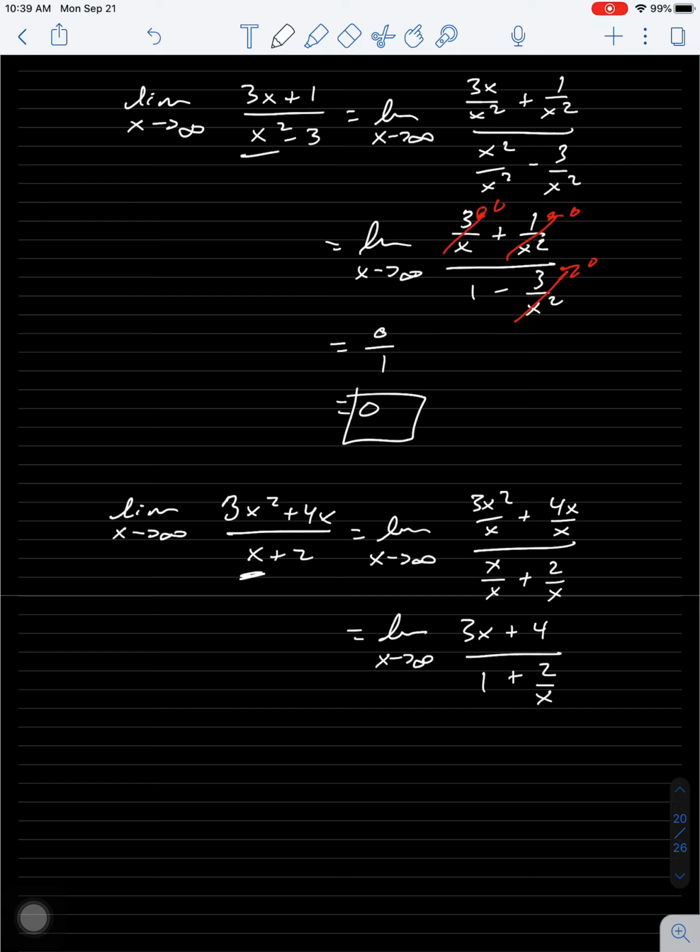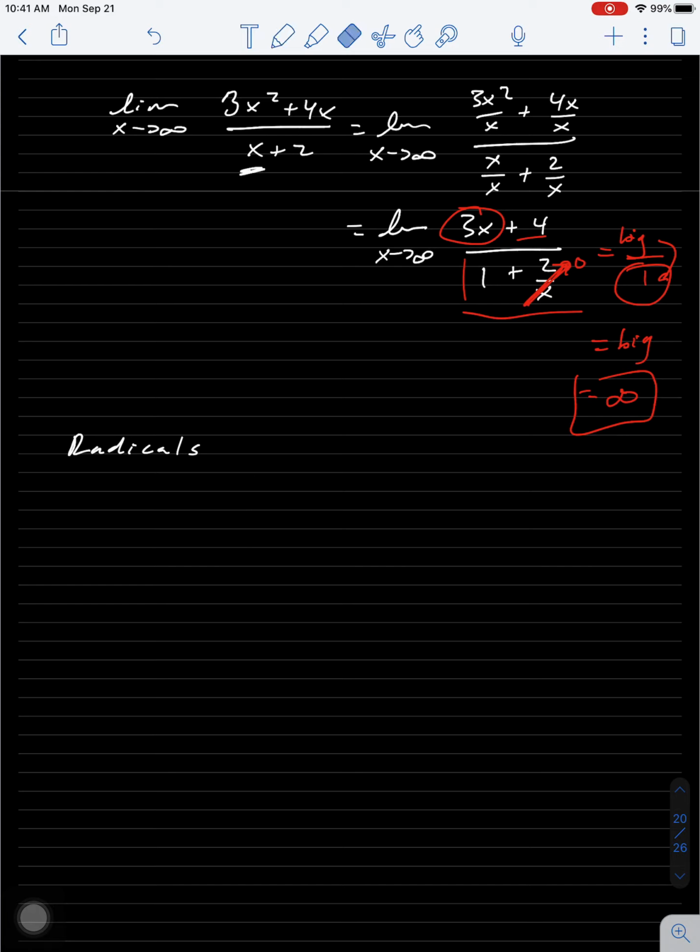All right, now similar trick, different group of limit functions. These are going to be radicals. The principles are the same, okay? You're still going to divide by the highest power in the denominator, but the way radicals work, let's just review something. This is sometimes a little bit weird for people, but if I take an x, let's start with numbers. So let's say I have a 3, and say it's a 3 root 2. And I want to take this 3 and I want to push it in under the root.